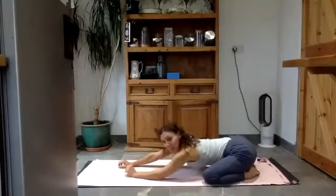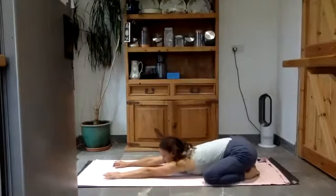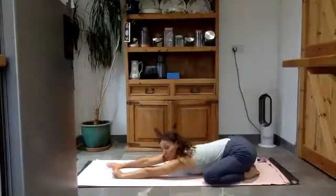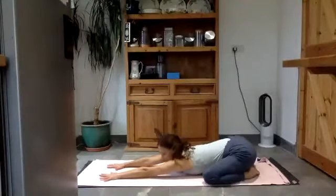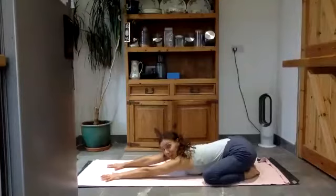Now flipping yourself the other way, so gravity is giving you an extra hand there. You can creep your right hand a little bit further forwards than the left hand. And then try and creep your left hand a little bit further forwards than your right hand. Take a long breath in. And a long breath out.